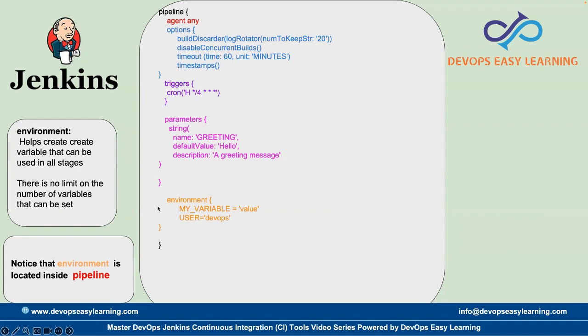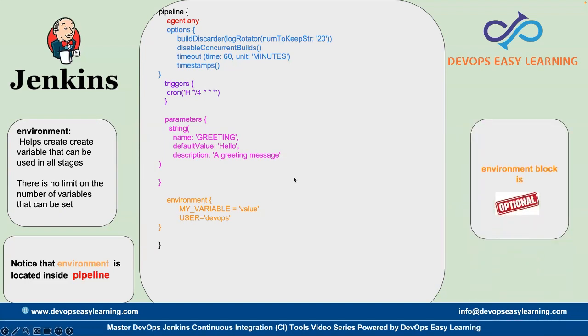There's no indentation in Groovy like YAML. If you're familiar with YAML, there's indentation that you need to follow. But in Groovy, you don't have to follow that indentation. But to write neat code, it's always good to put them in the same position, right? You have to make your code easy for other people to read, not only you.